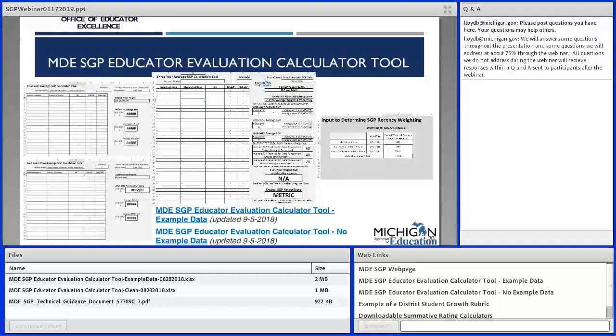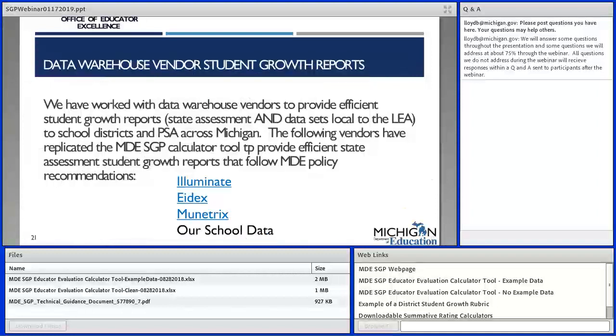And so we have worked hard to try to make some options available to districts across the state. And I should also point out that one reason why we had to work to develop this spreadsheet tool is that MDE does not have any functional access to teacher rosters across the state. We do have TSDL, but TSDL cannot be used for this purpose for a variety of different reasons. And so MDE has no way of knowing who Joe Smith taught in 5th grade in X elementary or Y middle school. So MDE has no access to teacher rosters for teachers across the state.